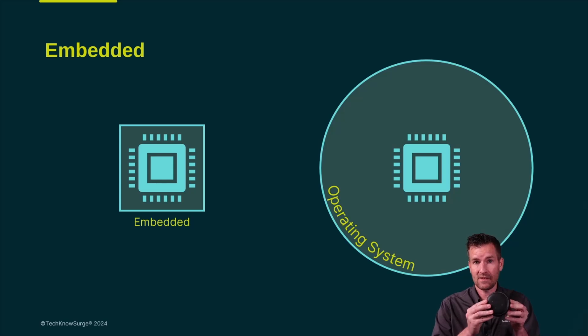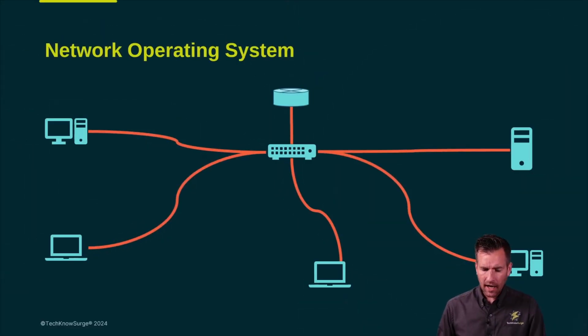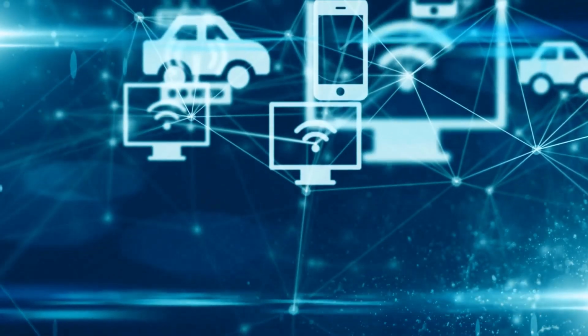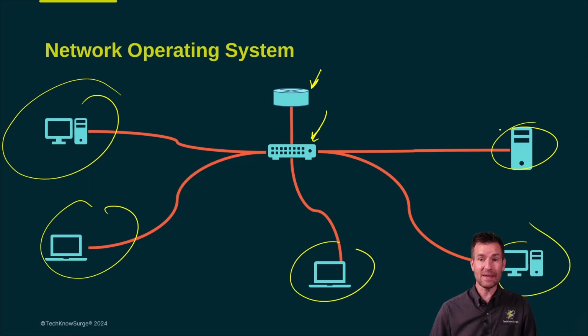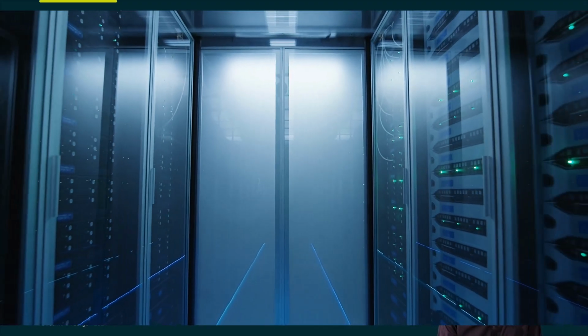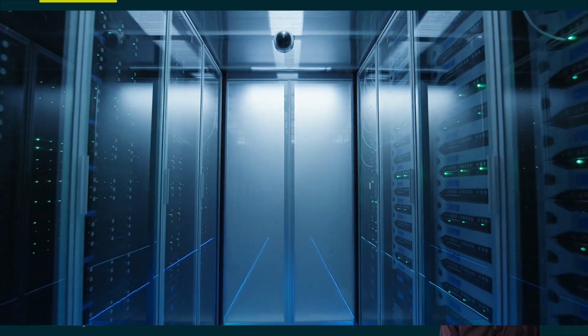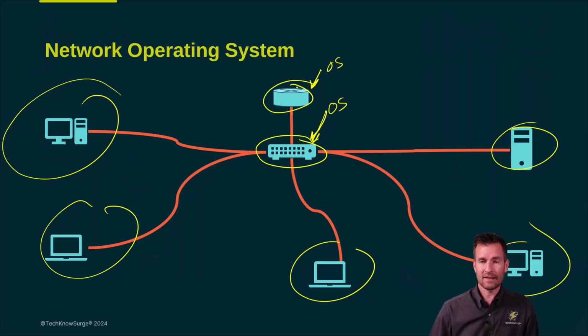We have devices on our network, like switches, routers, and firewalls, that interconnect our devices together and allow them to speak out to the internet or with each other. There are operating systems that are specially designed to run this type of equipment. An example of this would be Cisco's IOS. This would be the operating system that runs these, keeps them up and running, and carries out the functions of a switch or a router or whatever it's on.